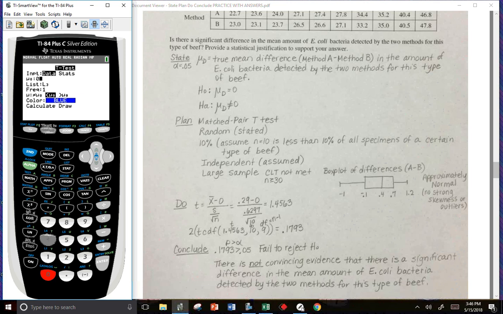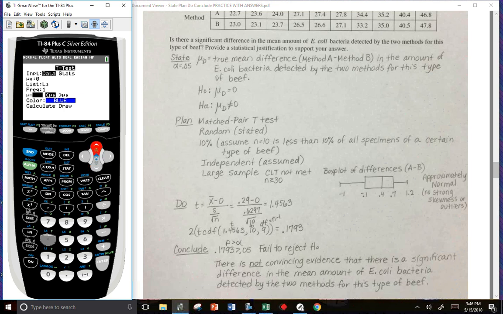And luckily this time they are both at least 10, so we don't have to graph it. Moving on. I would do stat test, 1 proportion z-test, which is number 5. Okay, so what's my P naught? 0.2. What's my X? 11. It's how many vouchers they actually found. What's my N? Does that make sense? Y'all okay with that? Okay.